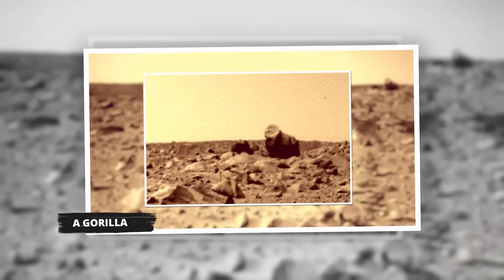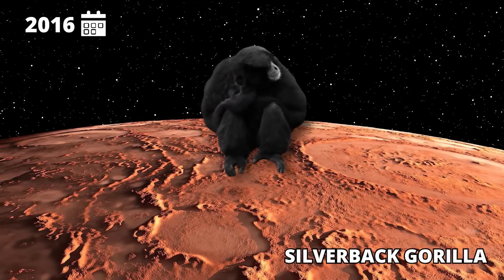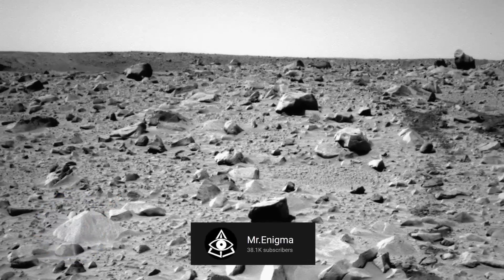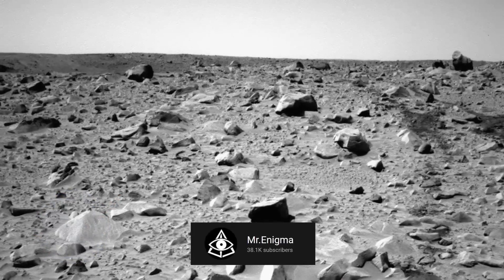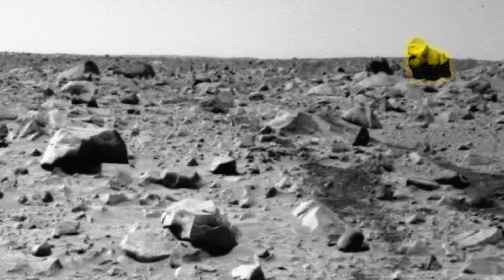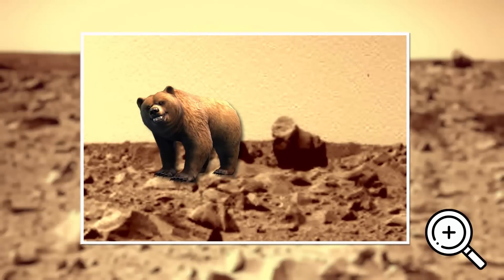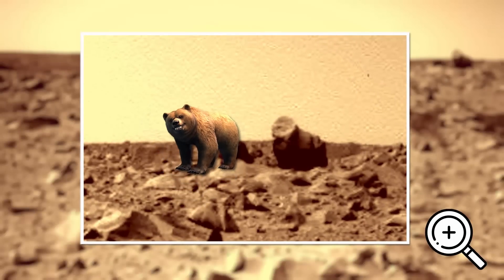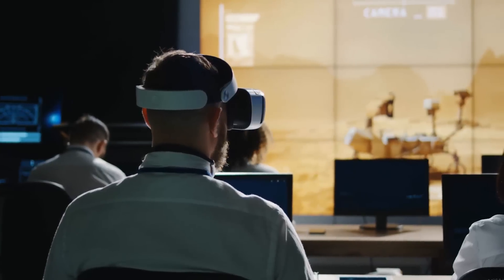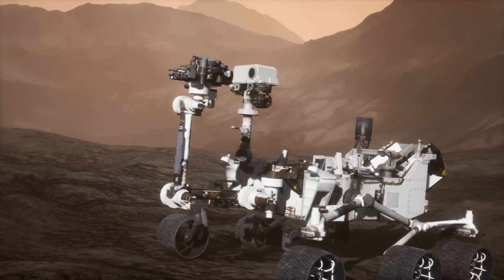A Gorilla. In 2016, it was claimed that there was a giant ape — more specifically a silverback gorilla — on Mars. Some pictures posted by NASA were picked up by a YouTuber named Mr. Enigma, who posted a video describing how one of the rocks looked like a gorilla. He also added gorilla-like colors to the rocks so that they stand out, saying that on zooming in, these look like bear-type creatures, next to what looks like a smaller version, like a cub. NASA says these are just rocks, and the image comes from the Sol 87 Spirit rover mission from 2004, with the rover seen leaving the Bonneville crater.